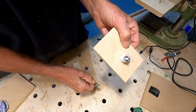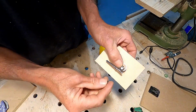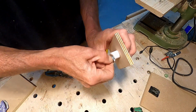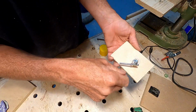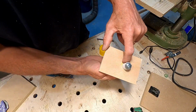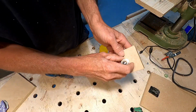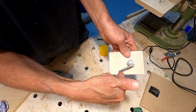You need to stick another nut in there. The key can go in there, and you can have another nut to tighten like that, one onto each other. And then when you tighten it up, that'll activate the cam. I've only got a little bit of glue oozed out there. Just make sure you get that clean, because it still stops it going all the way down and tight into the hole. So now I need to mount the toggle clamp on there, and then you can set the position of the arm.